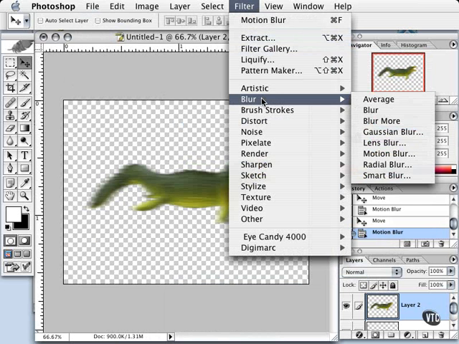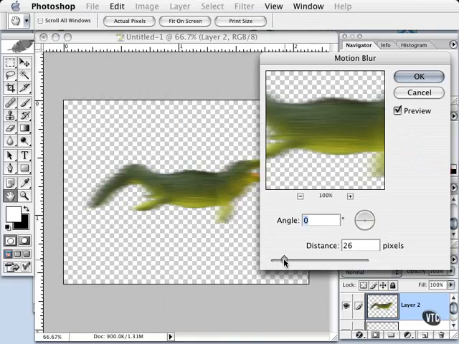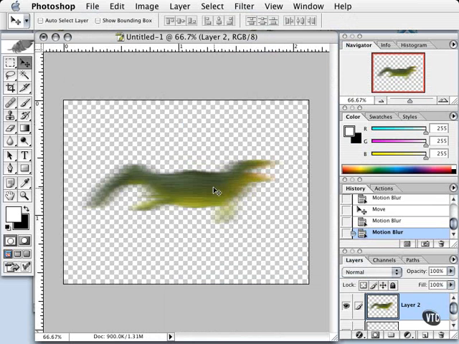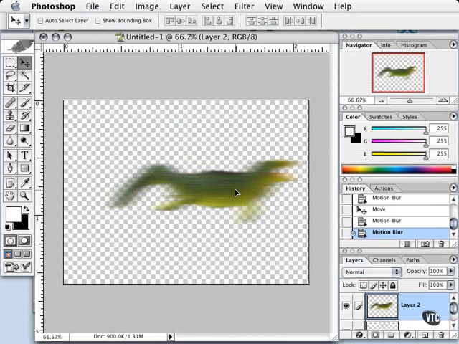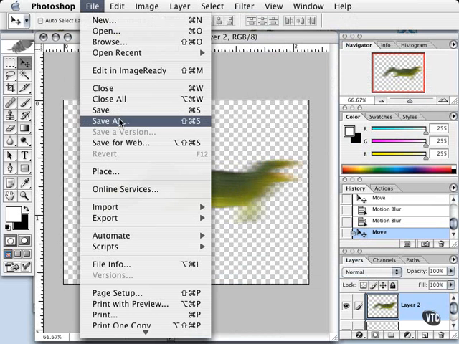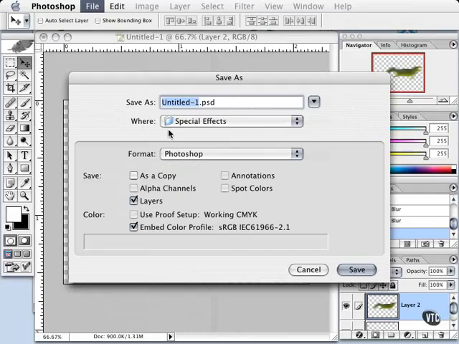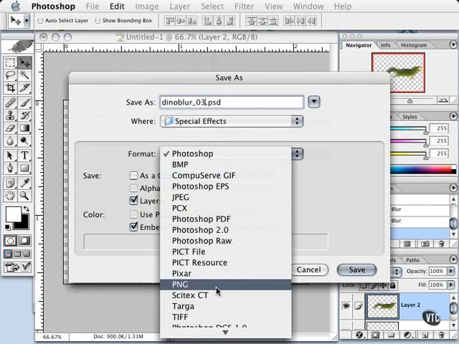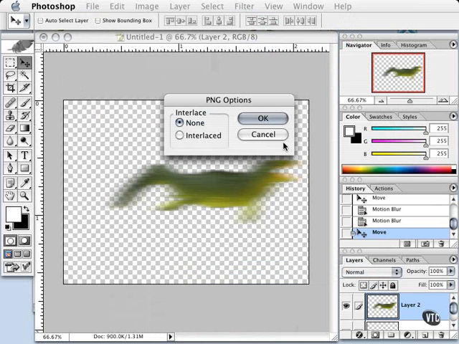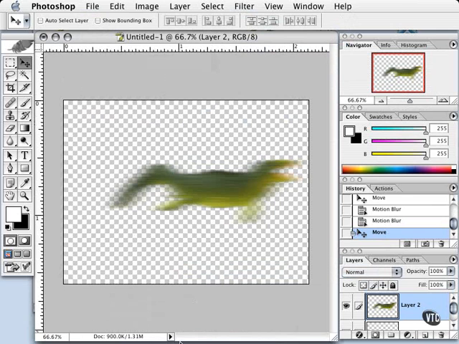Let's go to our Filter menu, Motion Blur, and let's crank this up to about 50. And let's move our guy over just a little bit like this. Then File, Save As, Command or Control V, and this will be Dino Blur 3. And once again, let's change it to a PNG. Great.